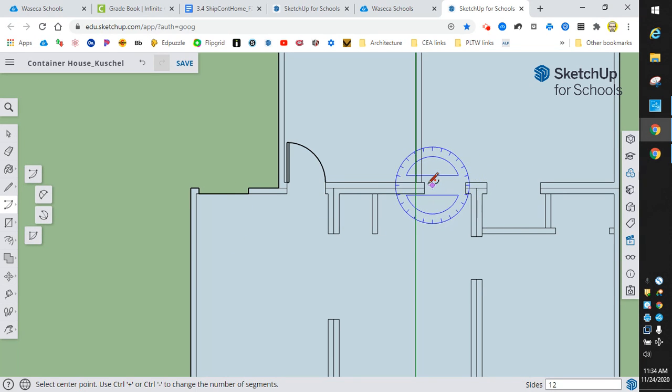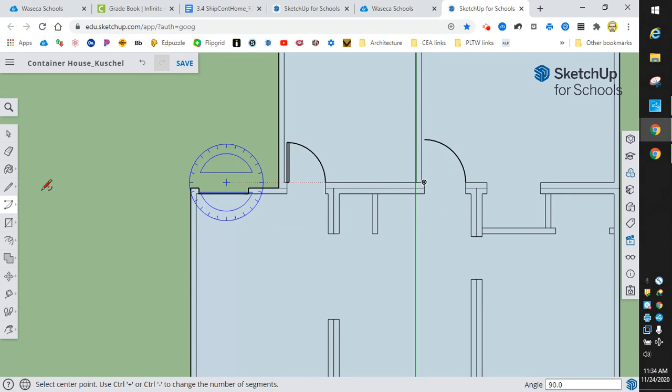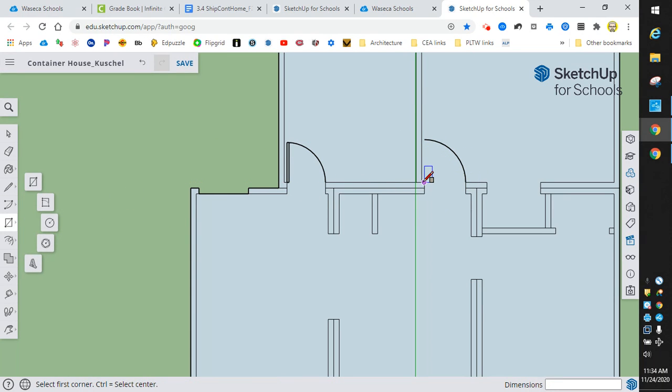Different size door. Grab our arc again, and I'm going to put my hinge point here again. So again, draw my line for the width of the door. Click, and then we'll just drag our arc up till it gets right on that quarter circle. Grab a rectangle tool, draw it up to the length of your door. Draw it over so we have a 2 foot 4 and 1.5 inch, 2 foot 4 and 1 foot 5 inches.